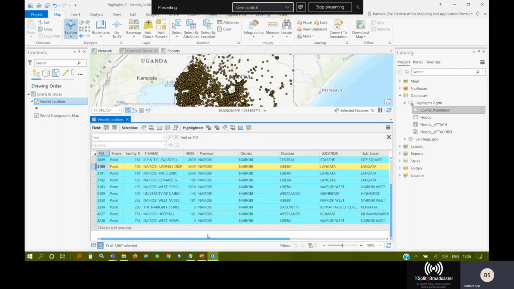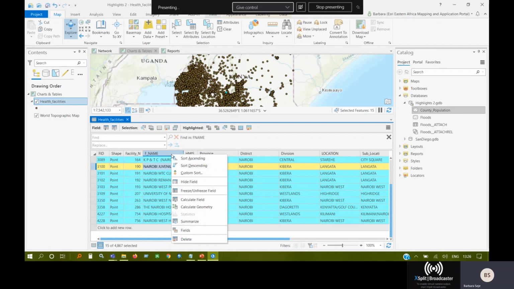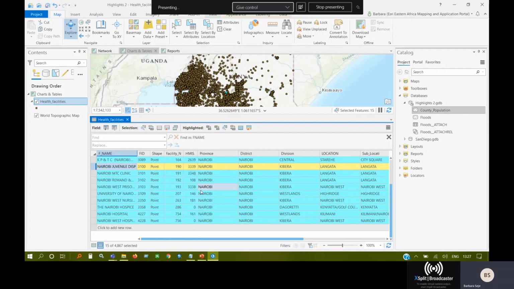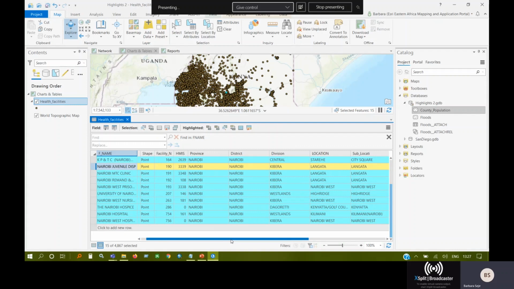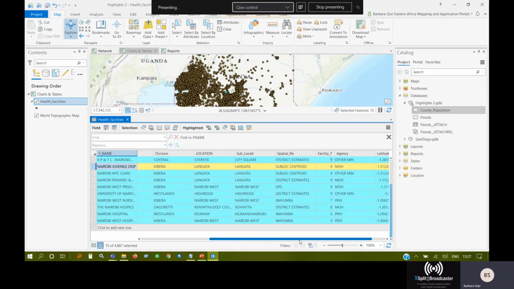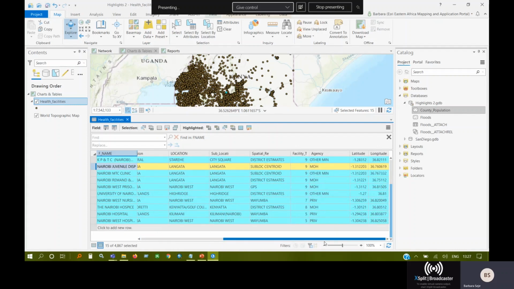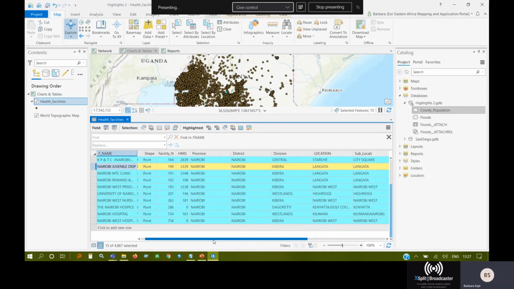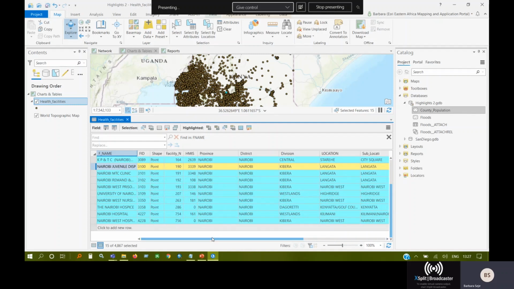First of all I can lock a specific field, and here it is, and then from here I can say freeze, and when I freeze it, it goes directly to my left, and then I can scroll. So I know if I'm scrolling, all these details are tied to a specific facility. So that's one great feature that has been added also in ArcGIS Pro.